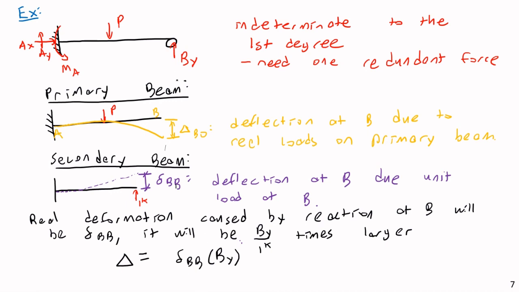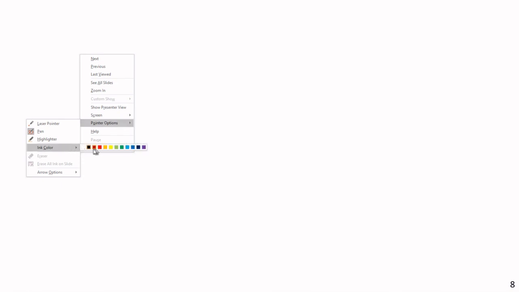And okay, so that may not seem very useful, but here's the thing. Because these are statically determinate, you can very easily solve for this delta BO. And in turn, you can also very easily solve for this delta BB. You know this. You have a 1 kip load, it's a statically determinate cantilever beam. It's trivial to find the deflection, that lowercase delta BB, from the 1 kip virtual load. And then we apply compatibility. Finally, you just apply compatibility.